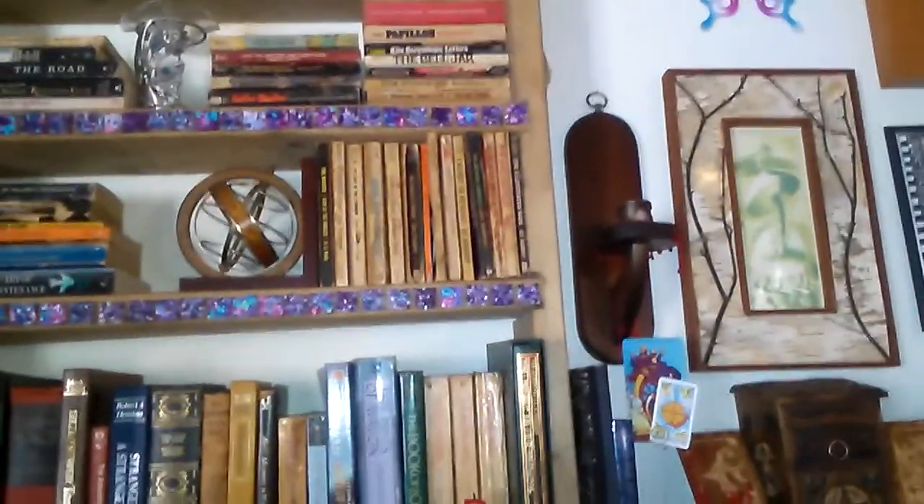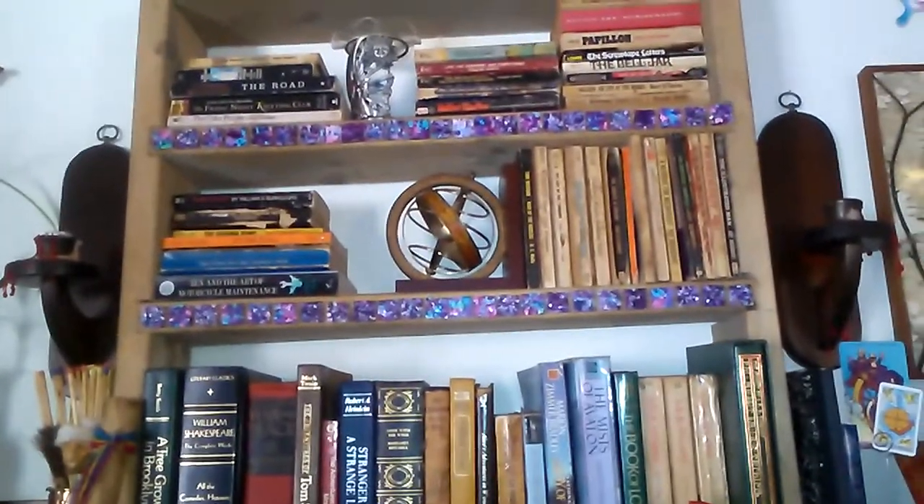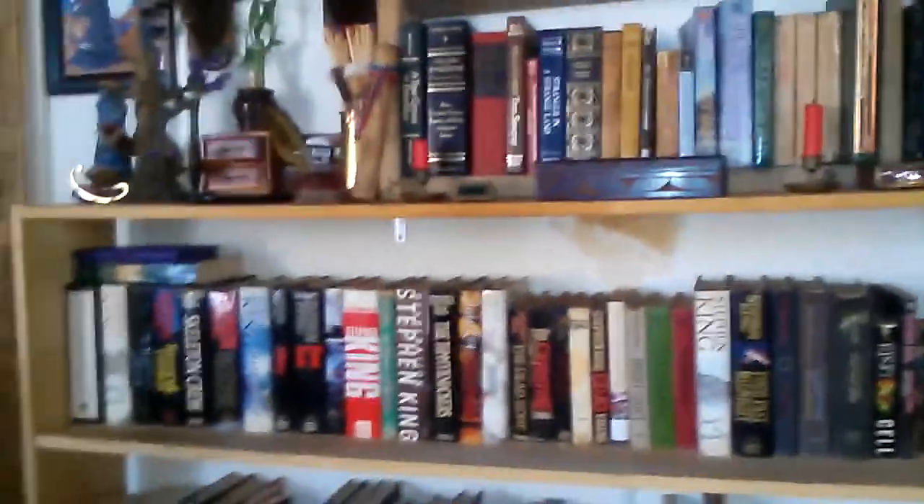This is the bookshelf that's in my living room right now. This upper portion — I'll get close and show you all the books on here — my son made for me a few years ago. I brought it with me when I moved from my previous residence to my current place, where I've been for a year as of October. I embellished it with some eggshell tiles — those purple tiles you see. I'll show you the stuff on top of my bookcase, including a little wax accident I had with two candles.